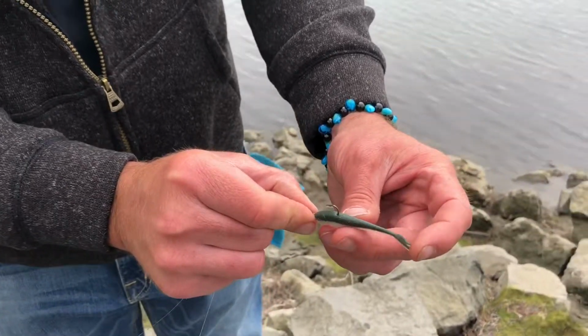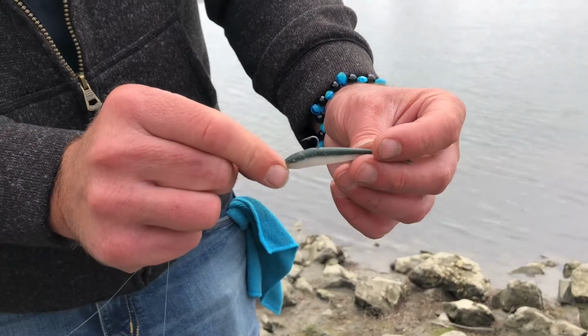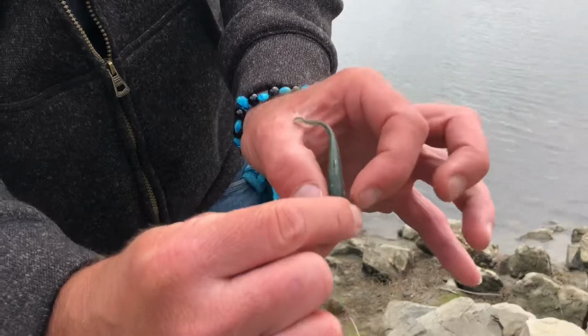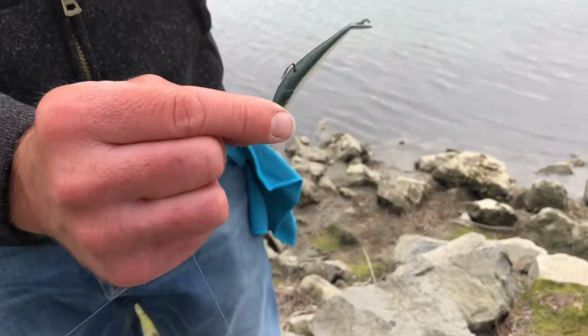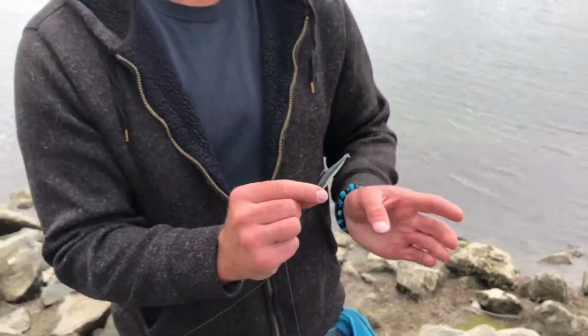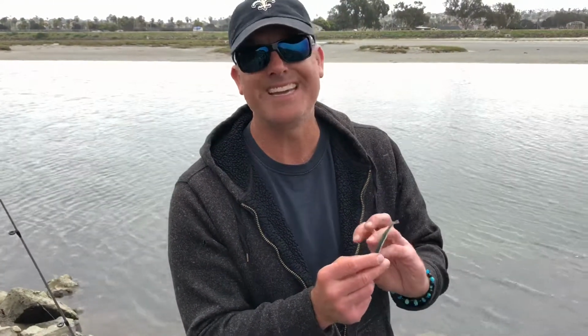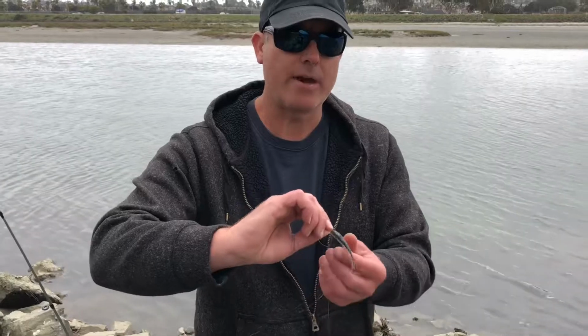That's still got a little bend in it, but it's not bad. But there we go. That's a better look. So we want that bait as straight as possible on this hook. Now what you want to do is, these are snelled hooks, and they usually come with a little leader on them. You want to take that leader off, because we're not going to use that leader. Clip it off, because what we're doing is we're tying it straight to that hook.